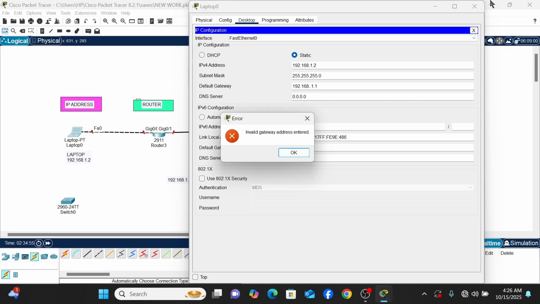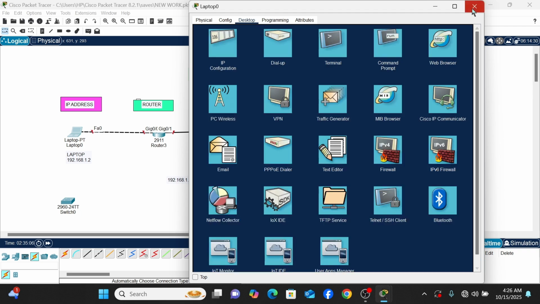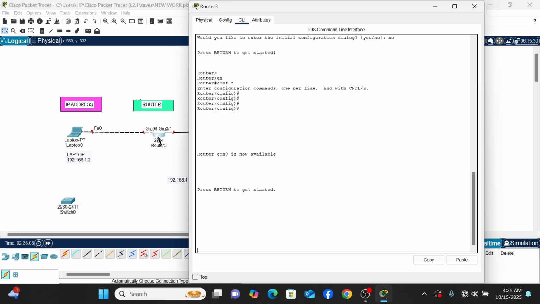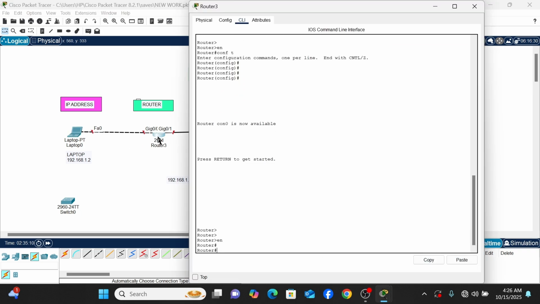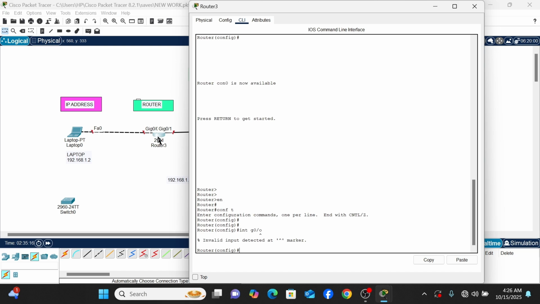Let's also assign an IP address to the router. Interface gig 0/0.